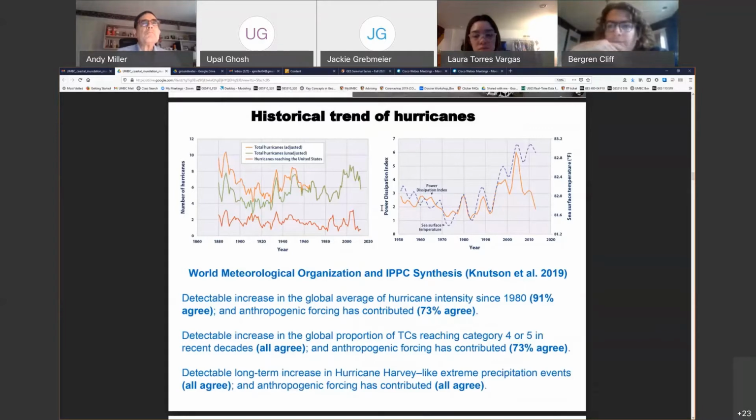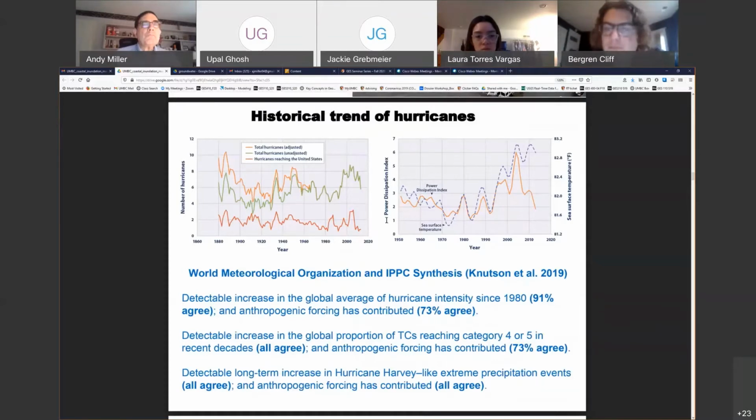And that tracks the sea surface temperature over the North Atlantic. As you can imagine, the hurricane gets its energy, its power, from the heat release from the ocean surface. The warmer the ocean, the more energy it can release to fuel the hurricanes.